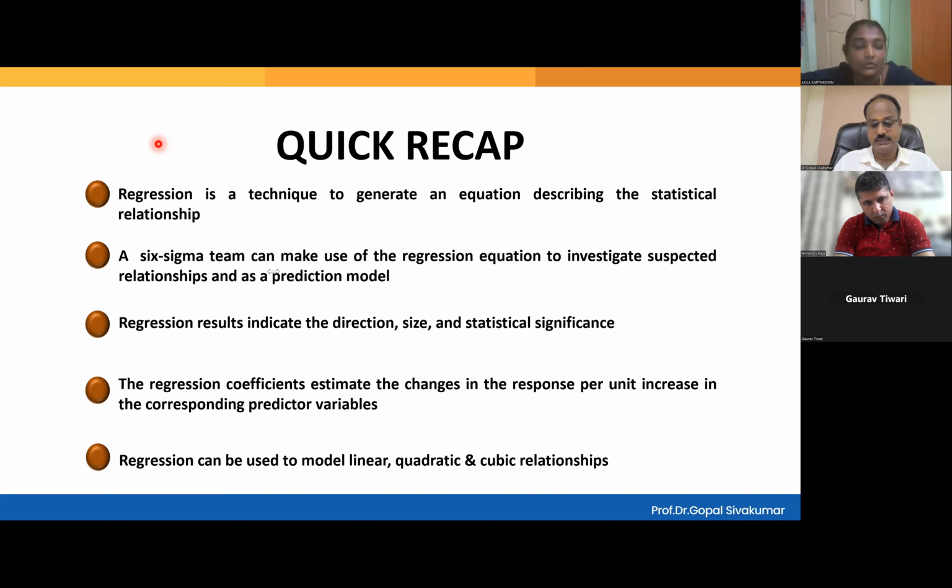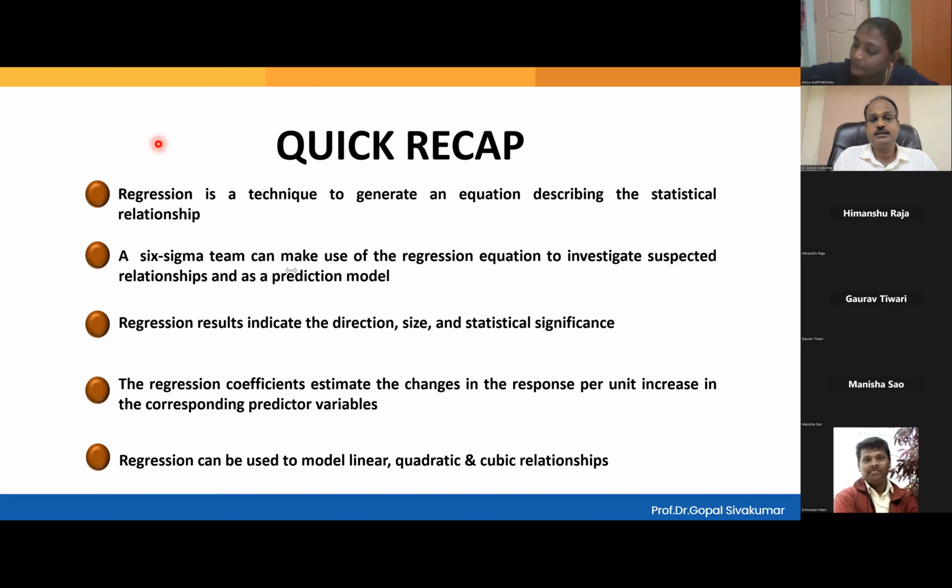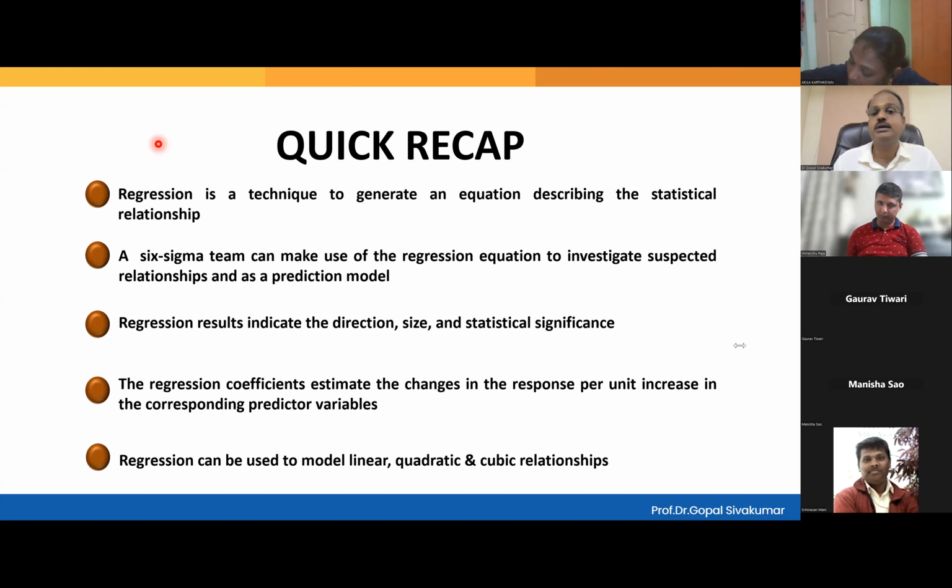If you are conducting analysis and coming to a conclusion, convert your conclusion into a mathematical equation. And try to find out the R square value of the mathematical equation. If the R square is above 80%, your conclusion is perfect. If R square is below 80%, something is wrong. Please understand, R square below 80% means you have failed to include some of the root causes.